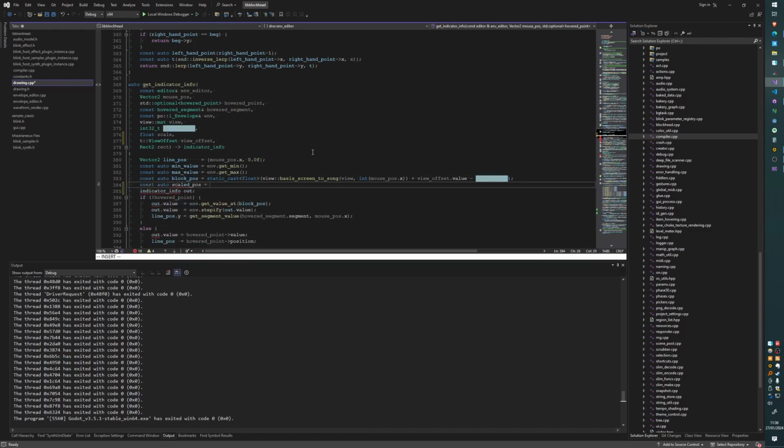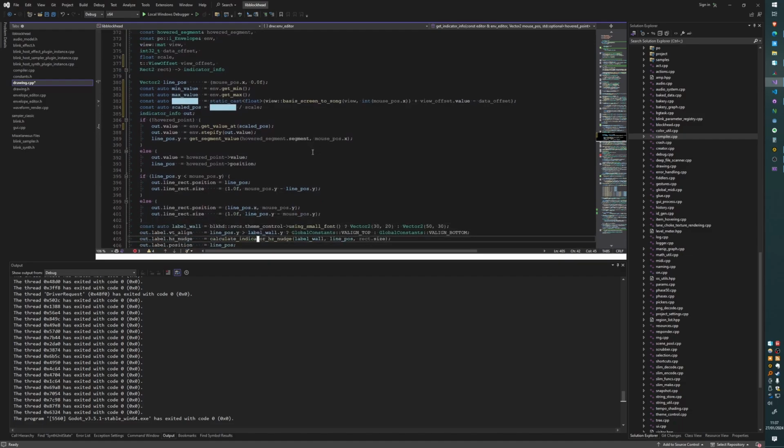Scaled pos, scale. Again, it's either multiply or divide. Oh, it could be divide here, right?